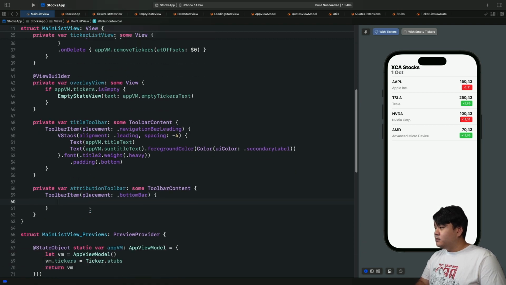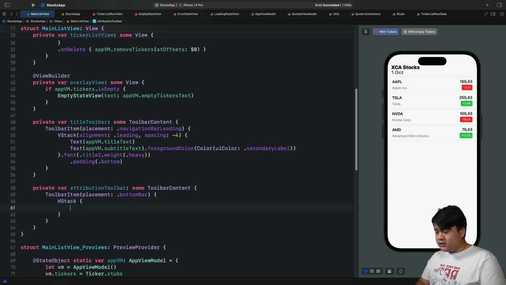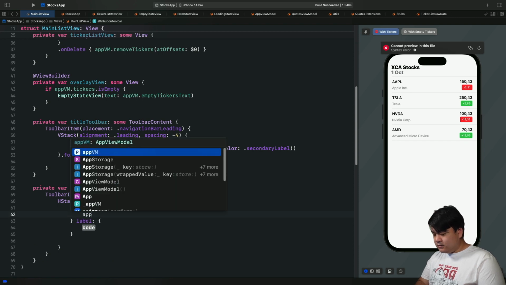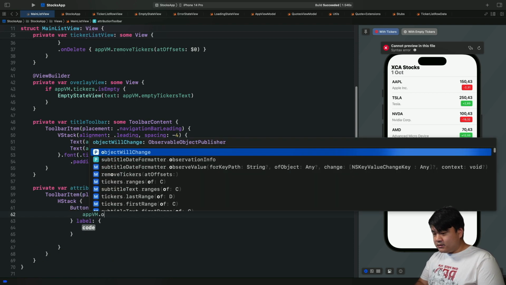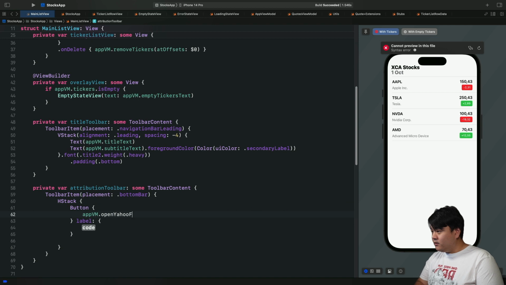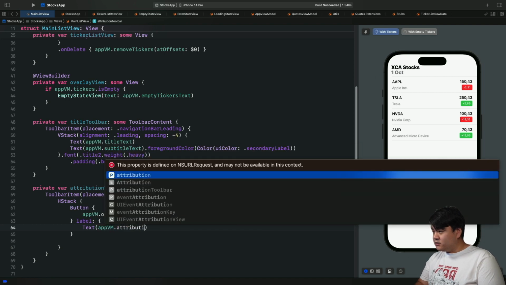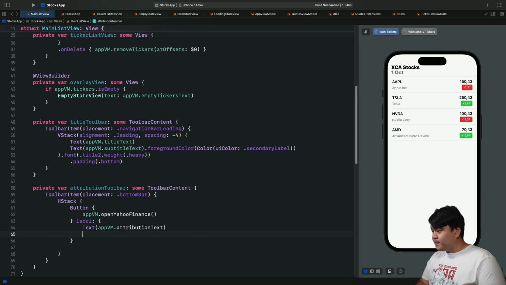Okay, inside this let's declare an HStack, button with action and label. For the action, we haven't implemented this, but let's just type openYahooFinance. Okay, and in the label, let's declare text, passing vm.attributionText. We haven't declared this as well.